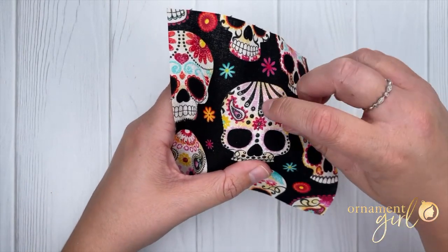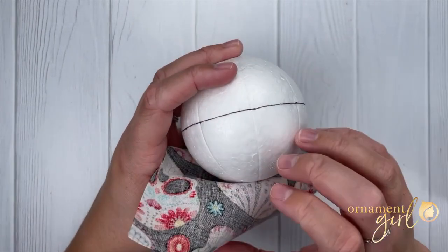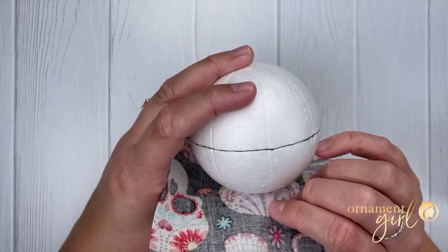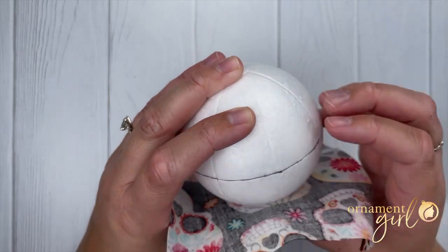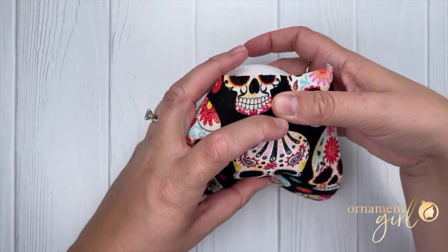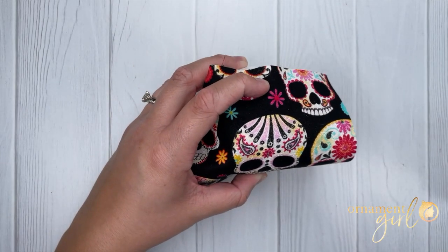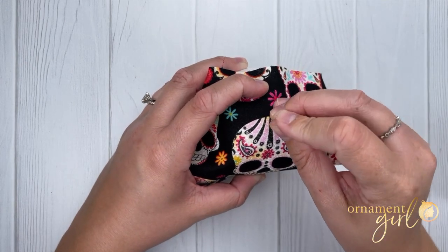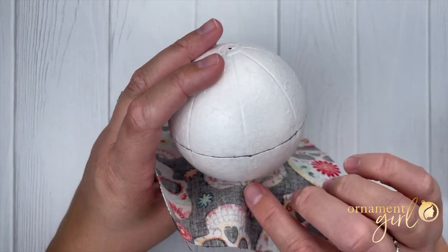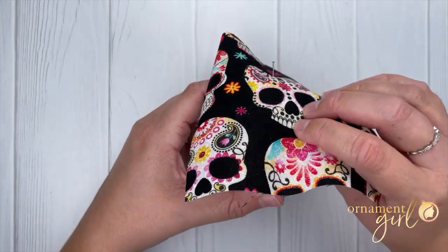So this vertical center black line of my sugar skull here, I'm lifting up my fabric and making sure that I can see that the center black line is centered right along the segment line. And that's just going to help us keep our image sitting nice and symmetrically in the very center of our ornament. And I'm just going to put a pin here temporarily to hold that in place along that segment line.